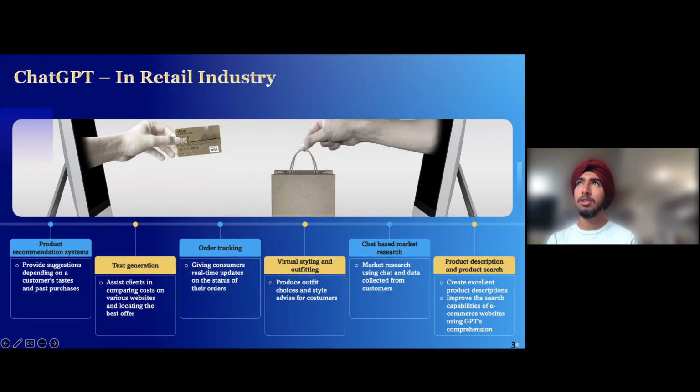And improving the search functionality. Let's say you don't know the name of an item, but you know, hey, I want a gray air fryer that can handle this many items inside of it. Using ChatGPT or other models like it, you can analyze that text and say, all right, I understand what this person is trying to say. Let me convert it into filters that actually work on the website and give you the best response.